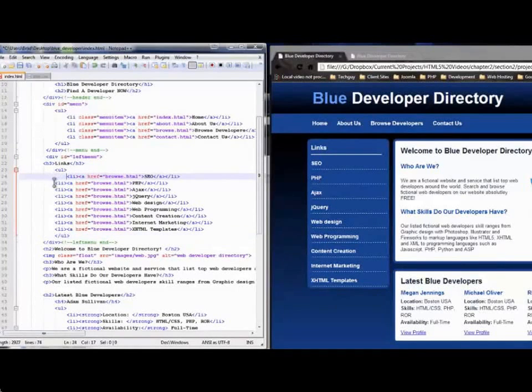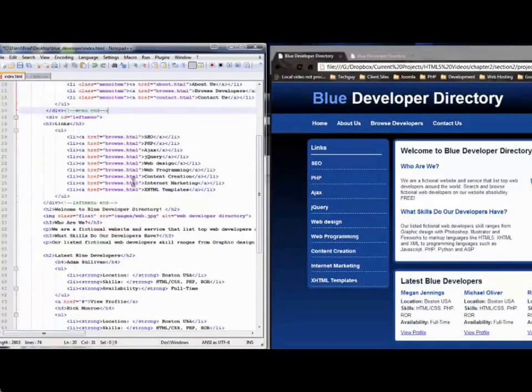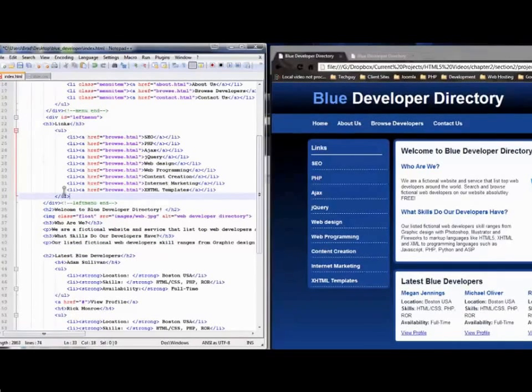It's always good to have proper indentation and just good formatting of your code, especially if someone else is going to read it and work on it. It's good to label the ending divs and whatever.